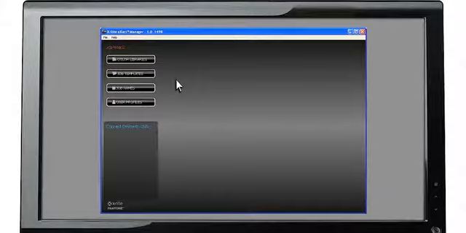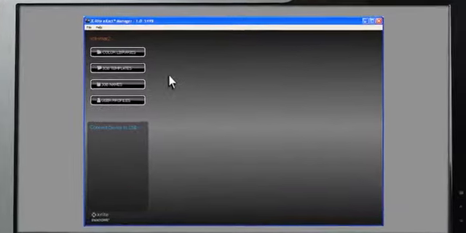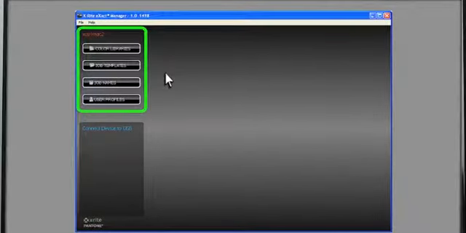When you launch Exact Manager, this is what you'll see. Here's your local data, identified by your computer name. It shows data that is currently stored on your computer, including color libraries, job templates, job names, and user profiles. Just below, you can see the data on your device when it's connected to your computer. And here at the top are File and Help menus.